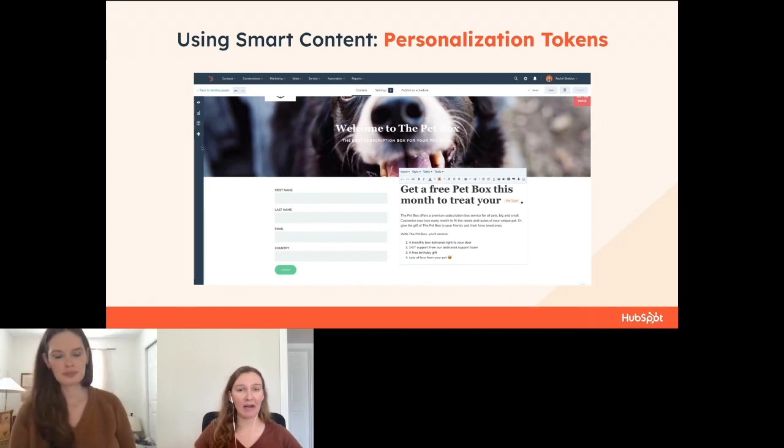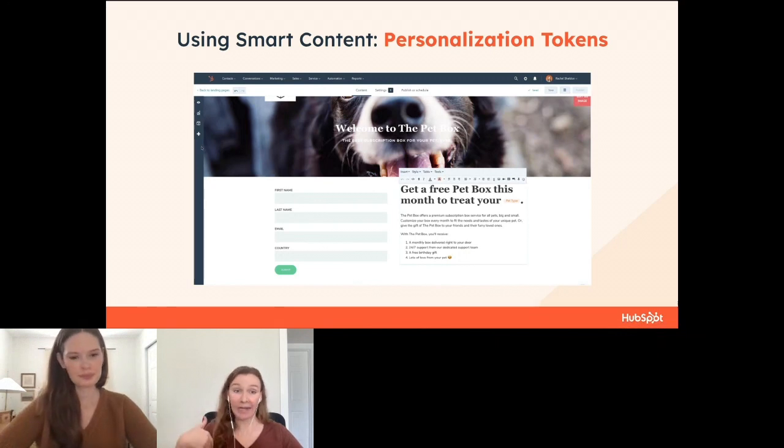And so if you have a CRM, if you have some sort of pet based business where you know that I have a hamster, Megan has a cat, when I come to the page, if you store that information appropriately in our current records, then you would know that for me on this page, it would say, treat your hamster, or treat your cat, depending on whether I was visiting the page or whether Megan was. So lots of different options here that you can leverage for personalization based on the type of information you're capturing about your audience, and then that you're keeping up to date for personalizing your campaigns.